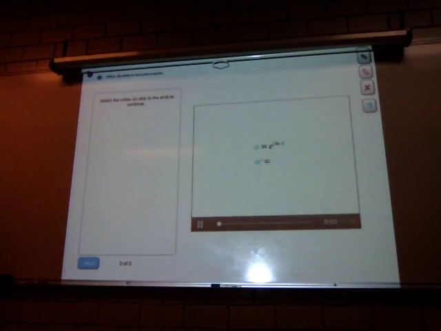Right. a to the x equals e to the natural log of a, all raised to the x. When you take a number, raise it to a power, and then raise that result to another power, you can multiply the exponents together. So a to the x equals e to the natural log of a times x. So if we want to find the derivative of a to the x, we can equivalently find the derivative of this expression, e to the natural log of a times x. Try using the chain rule to find this derivative.